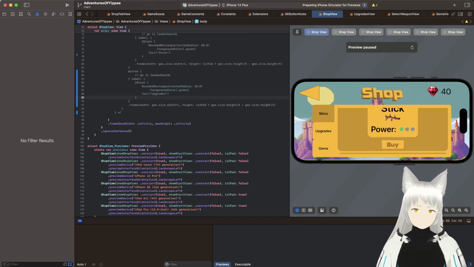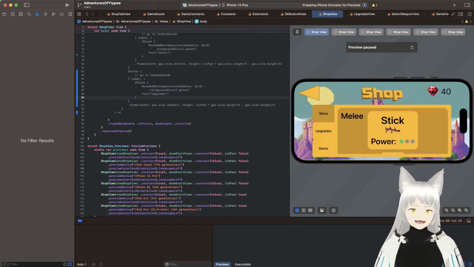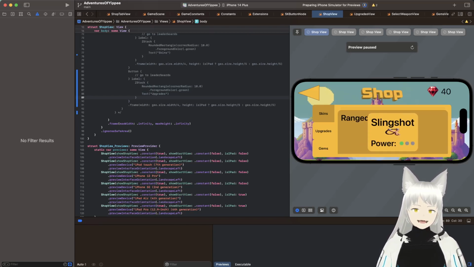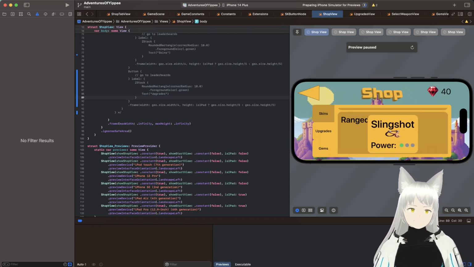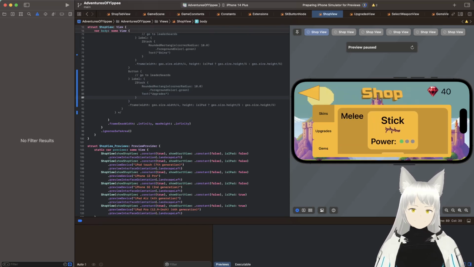So, I need to somehow get the user to want to buy this, but they won't know to scroll, I don't think. Unless I want this to be the view, so that they can see this bottom part and see, oh, I can upgrade my ranged weapon too, or something.